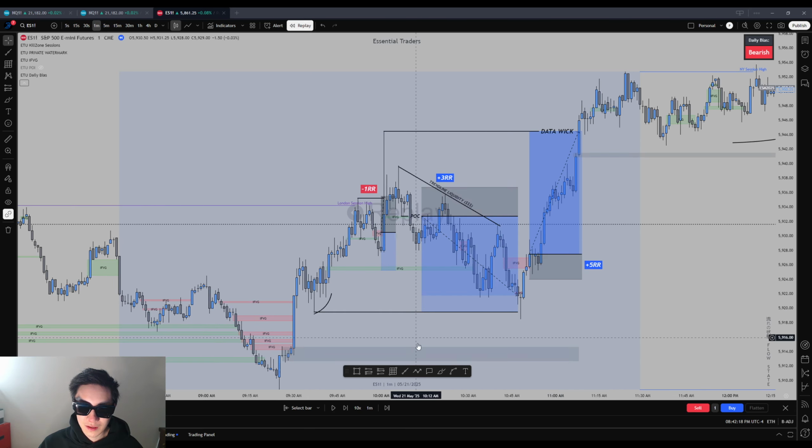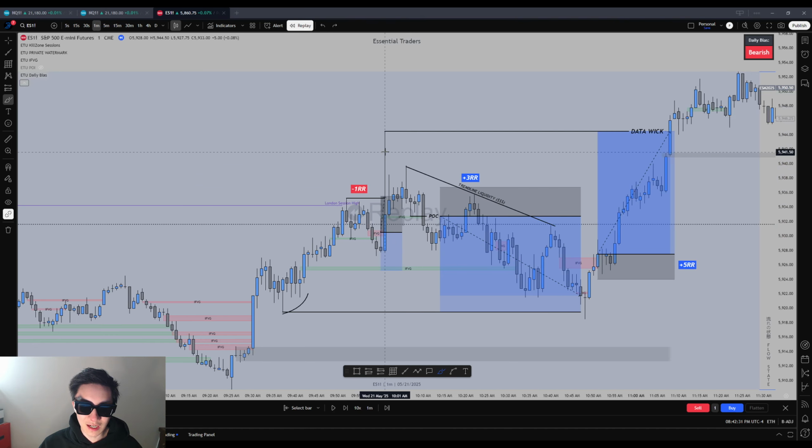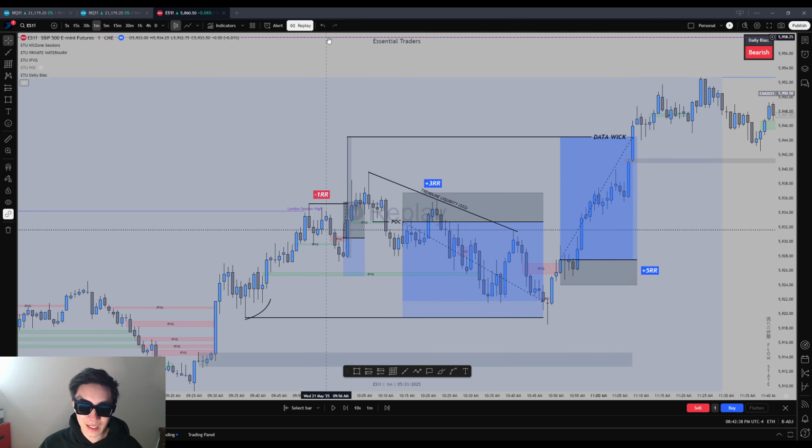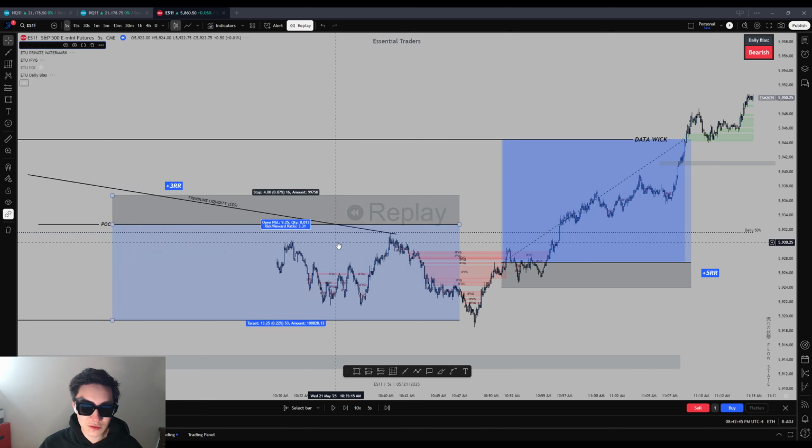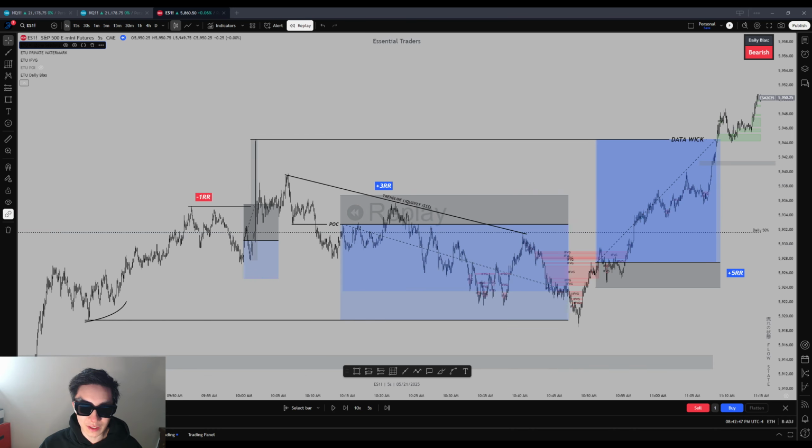So when these news releases happen, algorithms, everything, they already have their algorithms set to execute at that exact time news releases. And so that's when there's tons of liquidity in this one single candle. This one single candle has tons of liquidity. Sometimes data releases will have huge candles. Sometimes it will have smaller candles. We tend to preferably want a bigger data wick. The bigger the data wick, the better probability usually.